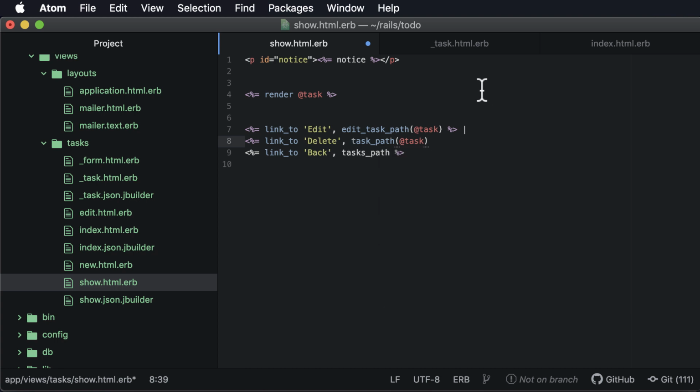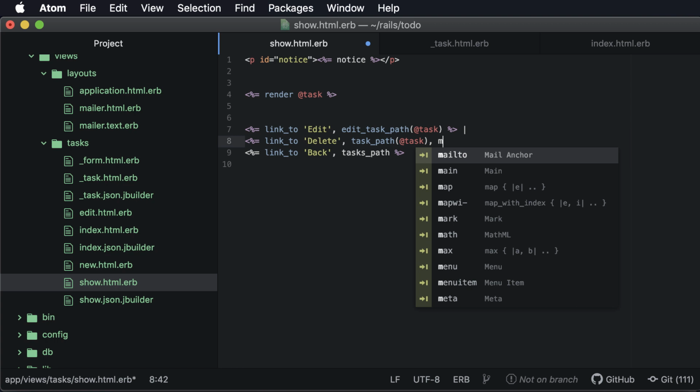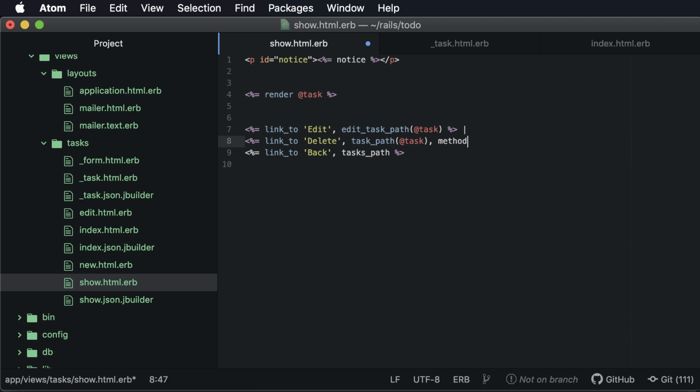Now you might wonder how I know how to do the task path and stuff, and here's where you want to pay attention either in class or go to the Rails routing guide that shows you what methods you have that can link to certain spots. And the only thing is, according to RESTful routing, we need this to be a delete in order to route to the destroy path that's going to delete the object.